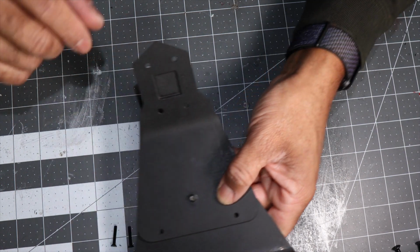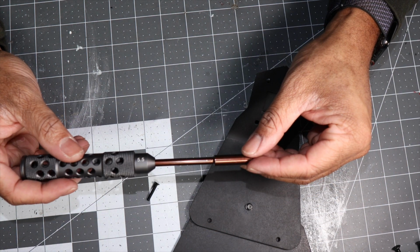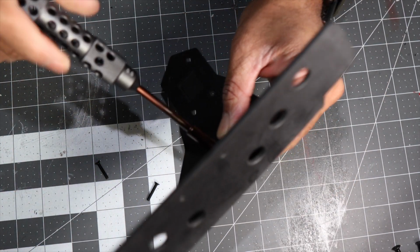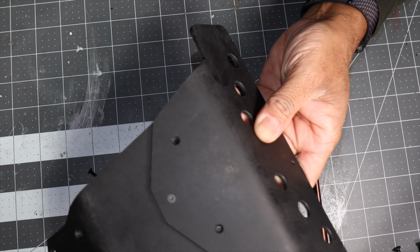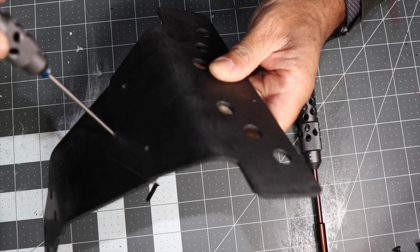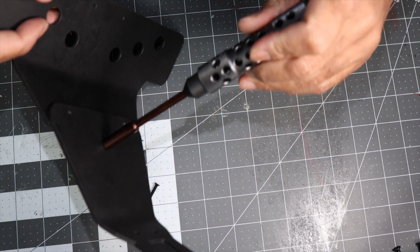Let me get the socket that you'll need. Yep, so you'll need a 5.5 millimeter socket or pliers. Let me get that in frame, I'm sorry. A 5.5 millimeter socket or pliers. And you wanna go ahead and tighten that down. Let me get my 2.5 on the other side. Okay, and once you've got everything tightened down, you wanna ensure that your holes here are lined up perfectly. All right, this small short flathead takes a 2.0 millimeter hex head to go in like that, all right? And then on the back side, you're gonna use a 5.5 millimeter socket to clamp that nylon nut down.